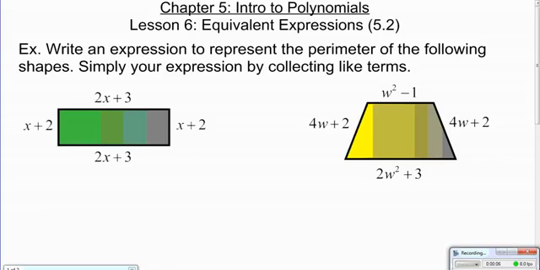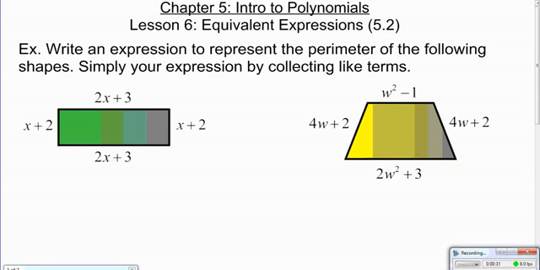Okay, so this is our sixth lesson. Again, we're still looking at equivalent expressions and combining like terms for polynomials. I would encourage you to use your algebra tiles as much as possible if you find them helpful. For some of you, it really helps, I think, to see it. So at the very least, you should probably be drawing it out. I know it may take you a little bit longer, but if it works, then you should do it.